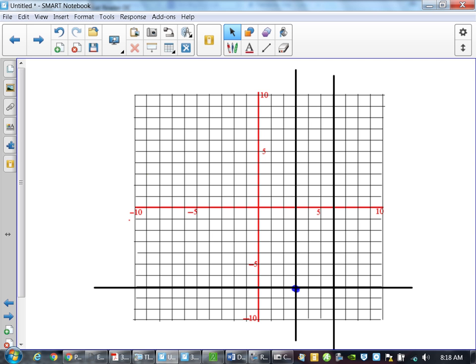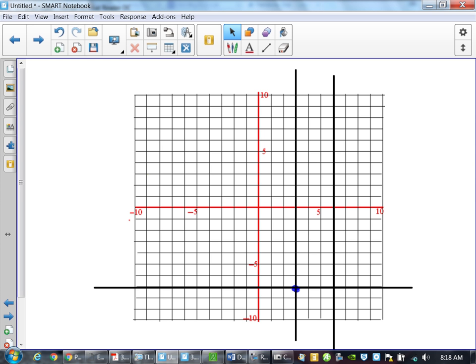The long cut, is that even a word? I just totally made that up. No, my kids say that all the time. Hey, let's take the shortcut, here's the long cut home. Seriously, my kids say that all the time because they want to stay outside longer. Let's take the long cut on our bike ride.